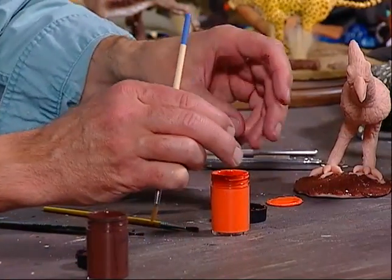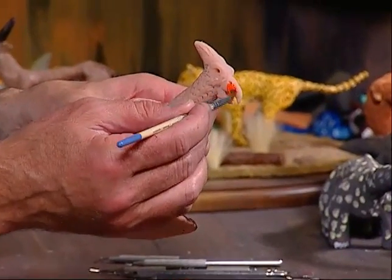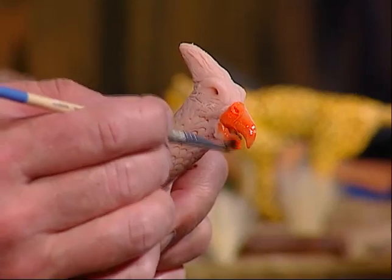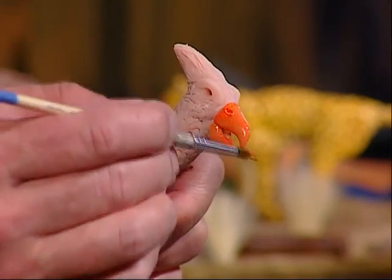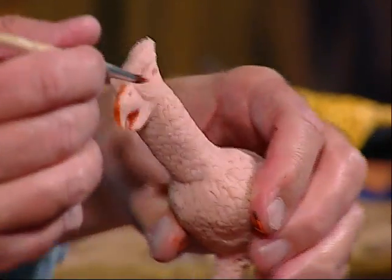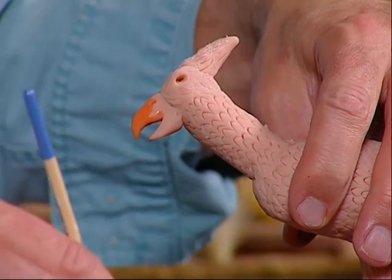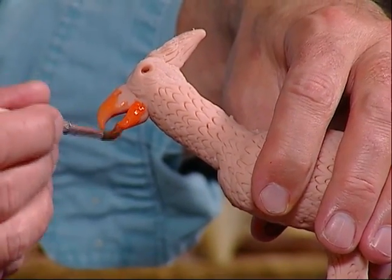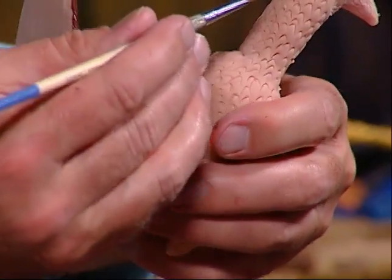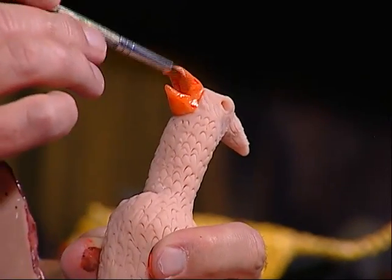Now the next thing that we want to do is we want to paint the beak orange. You see the beak right here? I'm going to take that, just going to go back and forth. See, just kind of dab it ever so slightly. I want to make sure I get as close as I can to where the body's going to be. Then we'll do the other side. So you're going to go back and forth. Make sure that we get just like that. And then we want to get the underside. And then we also want to get the inside of the mouth. So I kind of dab that brush in like that.